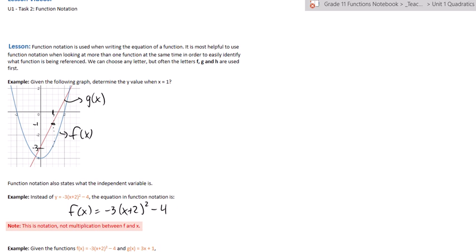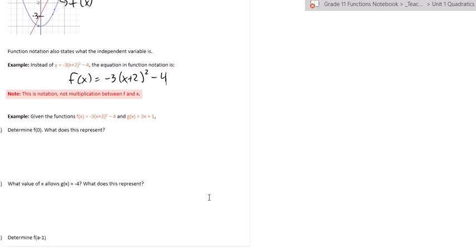It's a very small change in how we write functions, but it does come in handy in the long run when we start looking at a lot of different functions at the same time. So f of x is the most common form you'll see. You'll see g of x, like we just saw above, h of x, and many others. Now just note that this f of x is notation. It is not a multiplication between f and x. It is a function of x. We might say it's the function f of x.